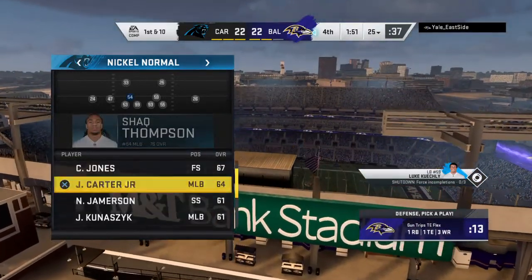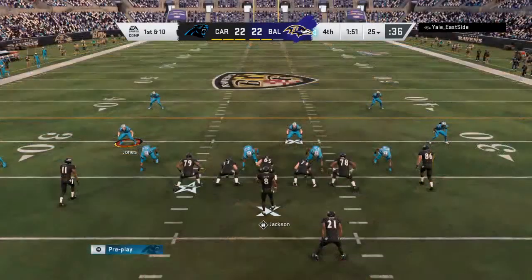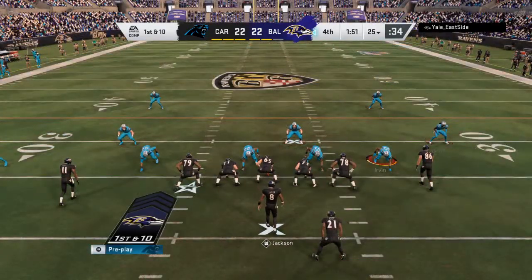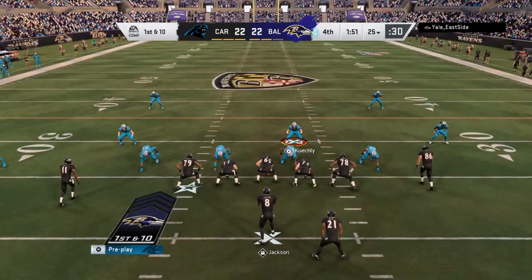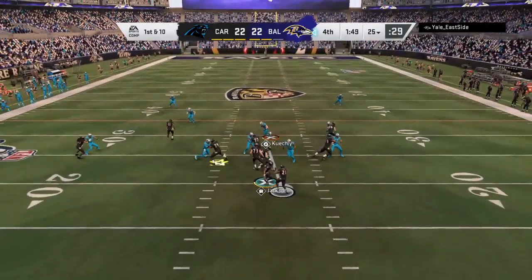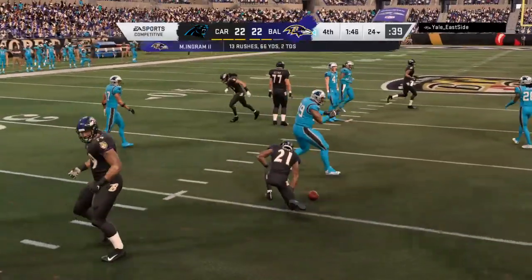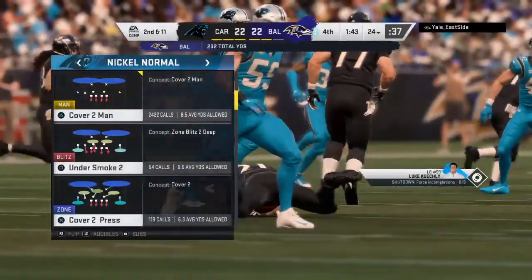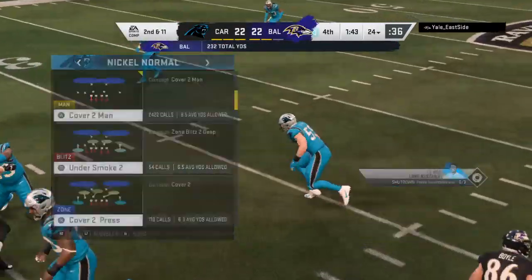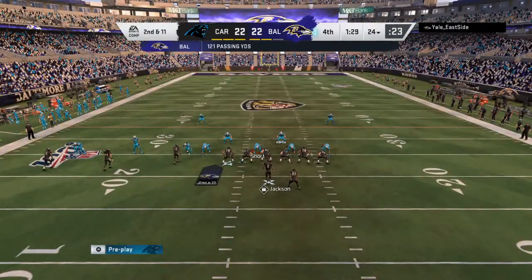First and 10, the Raven offense set at the line for this next drive. And for them, a touchdown their last go around. Obviously, they'll be hoping to do that again. And when you start plotting for this drive, when you start thinking to yourself, okay, what are we going to do? You don't go away from what you did before because that worked. But you have to be prepared for wrinkles and counters because you know they'll make some adjustments. After the loss to start out, here's second and 11.